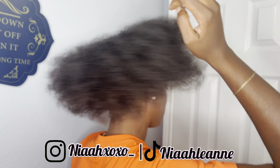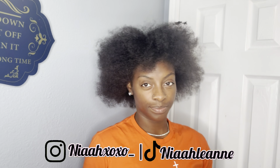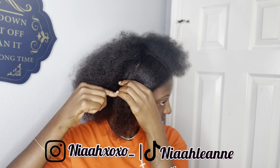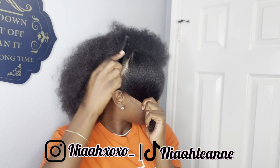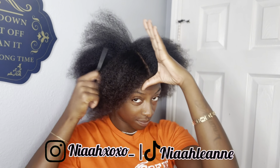So of course we're starting with freshly cleaned hair. Be sure to check out my recent short in case you need my blow-dry routine. You want to start by making your middle part — girl, literally your entire style depends on it. I started at the tip of my ear and went all the way up into my middle part on both sides and just sectioned it off with a hair tie.